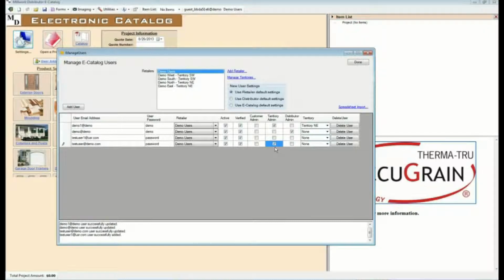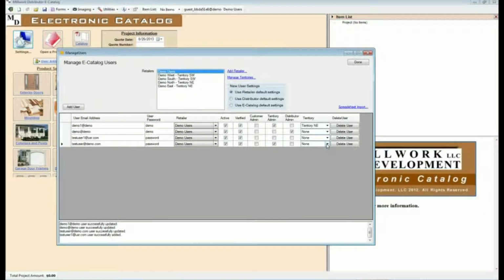If you do select territory admin, you then select the territory assigned to that user. A user can also be deleted from this screen.